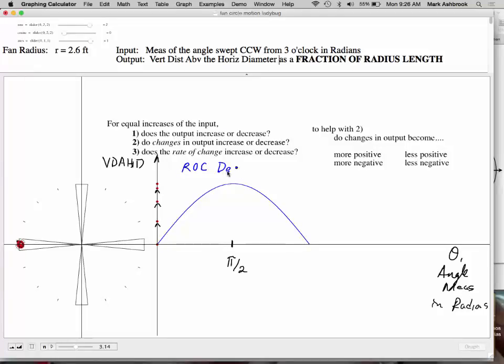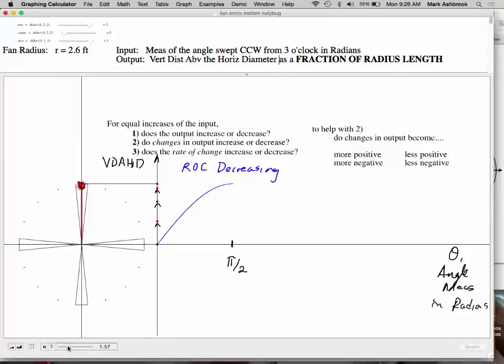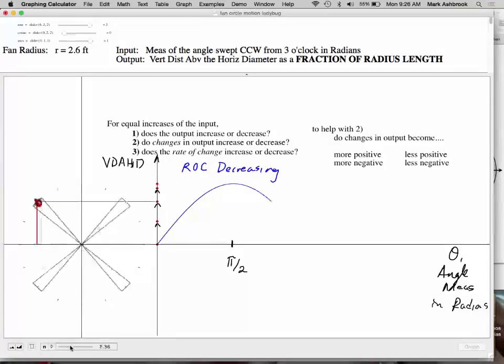So all through here, the rate of change is decreasing in the first quadrant, becoming what? Which of these four? The changes are becoming less positive. They're positive changes, but each one is less than the previous. And so if that trend were to continue, what would happen? Then it would change to negative changes, getting more negative. And that's what happens. So now these changes are negative, and they're getting bigger and bigger negative.